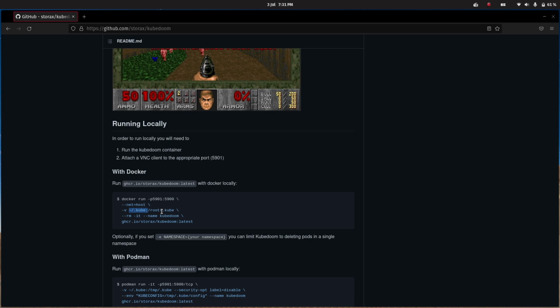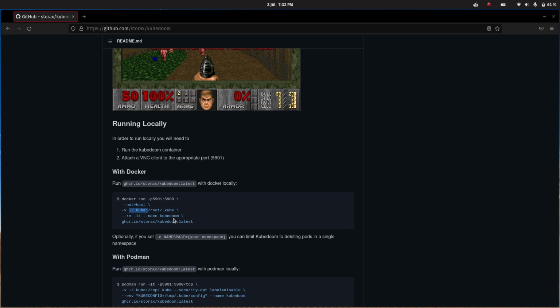Like I said, the Kubernetes cluster can be anywhere. In your .kube directory, you have the kubeconfig file. If you can connect to any Kubernetes cluster from your machine using the kubeconfig file, so can the container. The container will have whatever access you have in your kubeconfig file, whether cluster admin or anything else. Make sure you use the right Kubernetes cluster. You don't want to run Kubedoom against a production cluster, so double check your kubeconfig file, because that's what the Kubedoom image will be using.